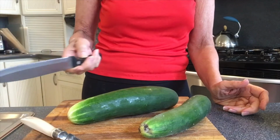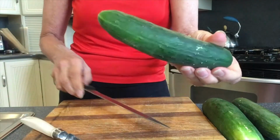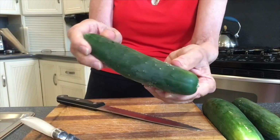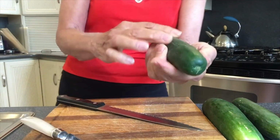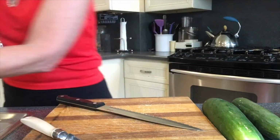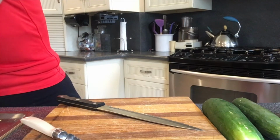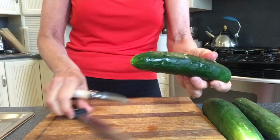And of course, the first is to just enjoy them plain. Then you want to take the younger cucumber, and in this case, since it just came off my vines, you can see it still has those really sharp little pokers that are coming. So I just want to make sure I wash those off. I don't do any kind of spraying, so there's no worry about any kind of preservatives.